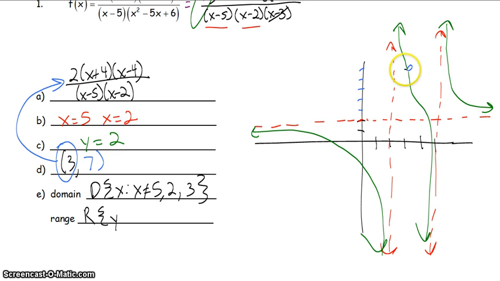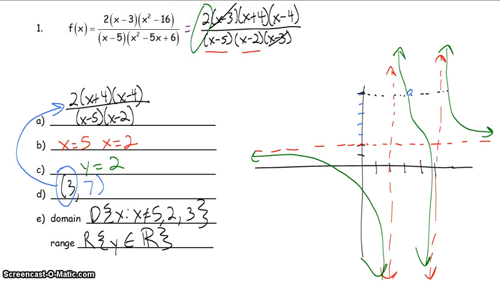So where 7 does not exist in the y, here's y equals 7, if I draw a line across, it doesn't exist there, it does exist here. So that means that this graph actually has a range of all real values because it's crossing the horizontal asymptote and it has another spot where the hole is being covered. So the range is all real values. And that is one of those complete problems for simplifying a function and getting all the important pieces and graphing.